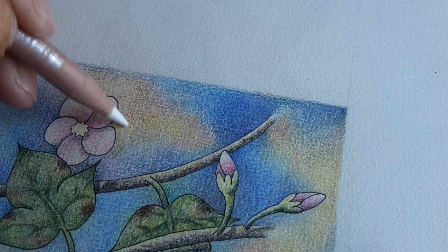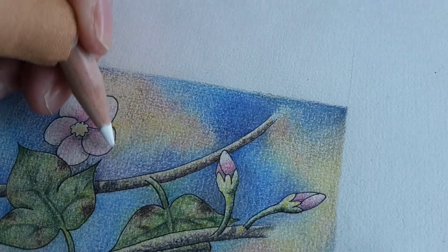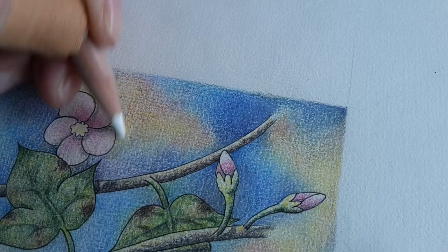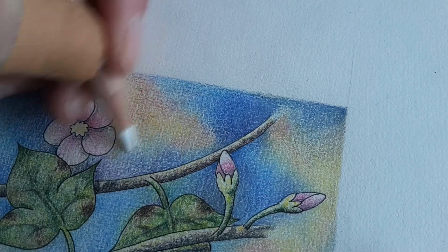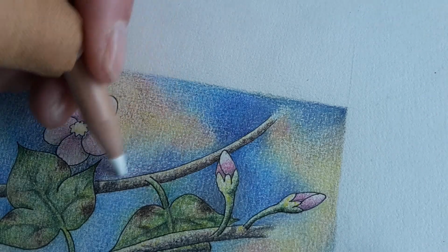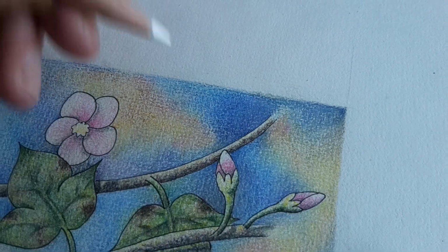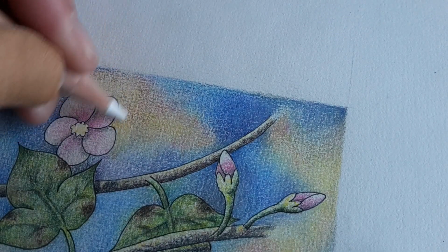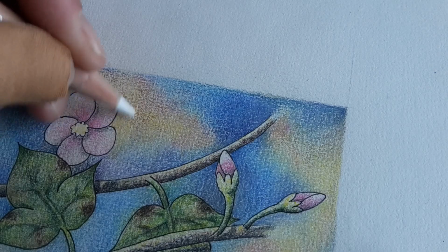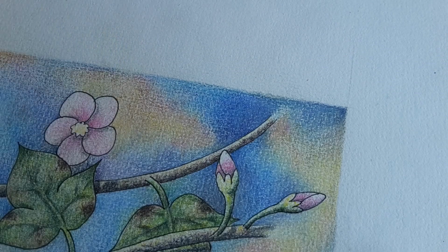Now this luminance pencil, this white one, is a wax-based pencil. The polychromos that I am using for this drawing are oil based, but these luminance pencils and polychromos go very well together. Many professional artists use them mixed, so that's nice.